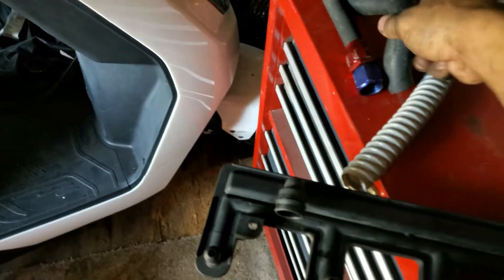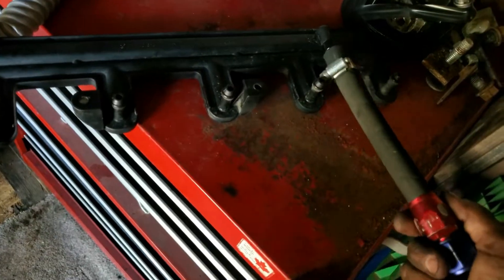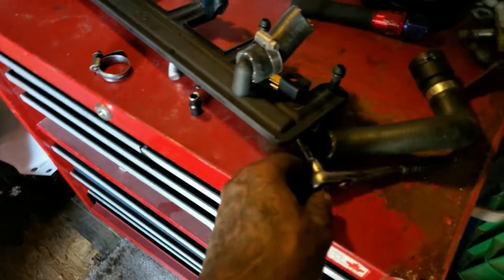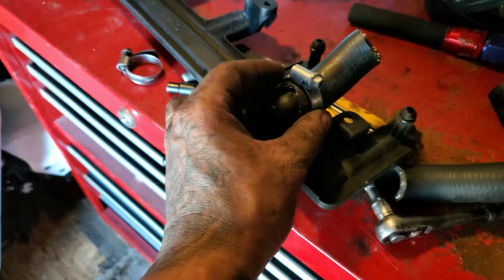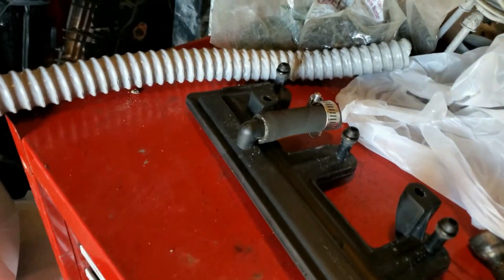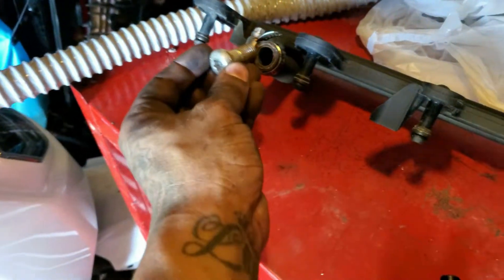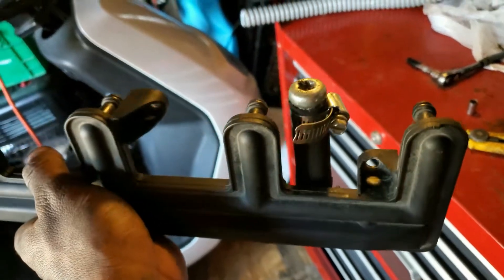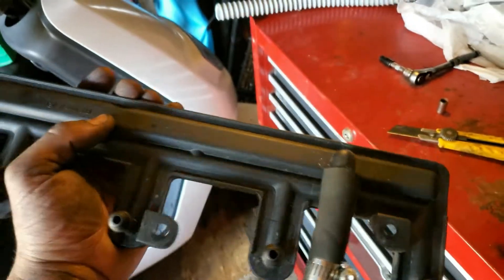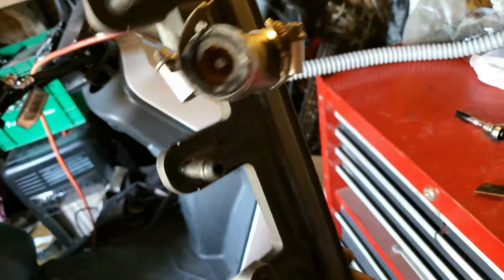I found two hoses — this one was already cut. I'm going to use it for the bigger port and stick a bolt in there as well. The smaller end I'll cut to length and block off. I have this port locked off here with the hose clamp facing the right way so it sits in the runners of the intake manifold. On this side I also have that blocked off. I'm going to stick a lug nut in here, jam it in, and throw a hose clamp over top.